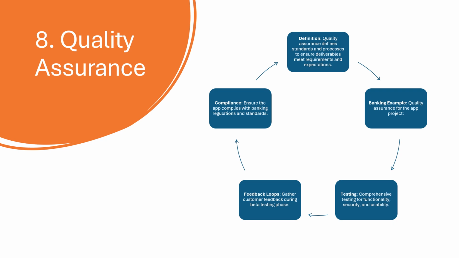So I just made one diagram. Again, take the example of the banking product app. First is testing. What kind of testing are we doing, and the feedback loops. At every stage we need to get feedback, and whatever comments we get, we can fix those comments. And then compliance. Compliance is very, very important for banking, because if you don't have compliance approval, we cannot launch any banking product. But this one I just gave as an example for banking. We can take other use case examples like a telecom product or aviation industry product, or any insurance product. We can take any example, but I just made this slide only for banking.